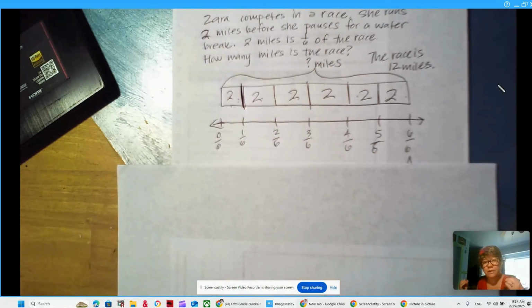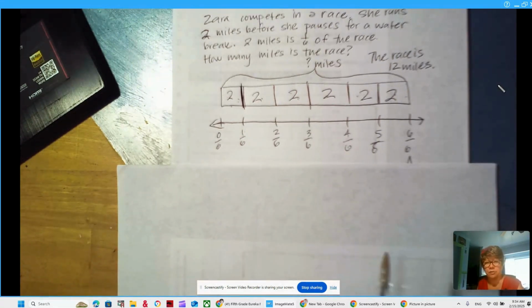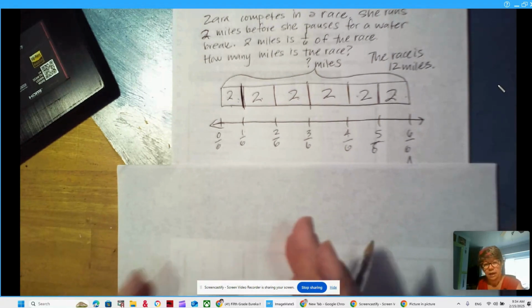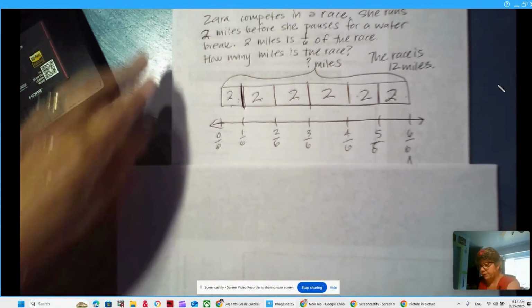Remember, this is for you to understand tape diagrams and to understand word problems. And word problems are extremely important because when we figure things out in life, we're really doing word problems, right? This could be a problem like you're planning a race. You're going to have water breaks, and how long is going to be the race? Where are going to be the water breaks, right? Thinking critically and figuring these things out.